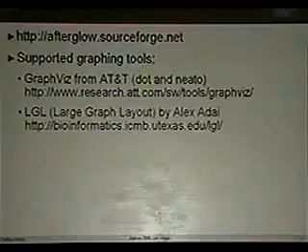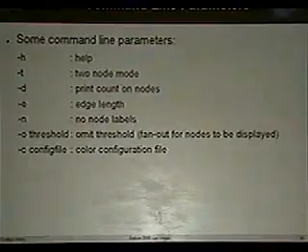Okay, let's get to the gist here, to Afterglow. You find it on SourceForge. As I mentioned earlier already, we support two output formats: the GraphViz library from AT&T, also known as dot, and the LGL, the Large Graph Layout by Alex Adai. So Afterglow is just a Perl script.